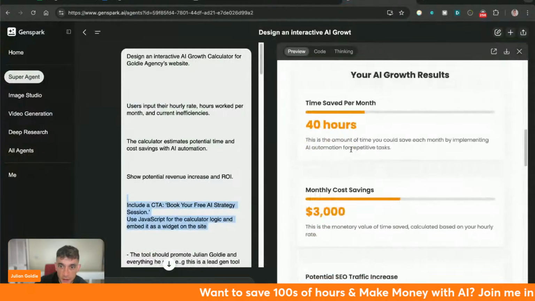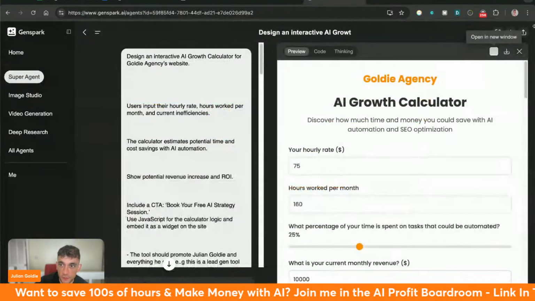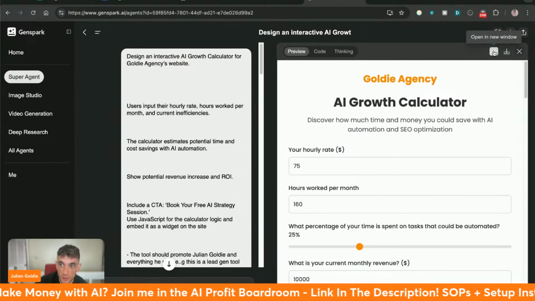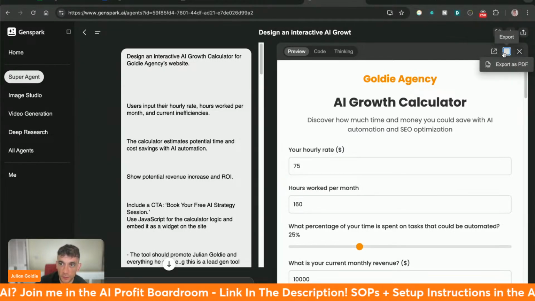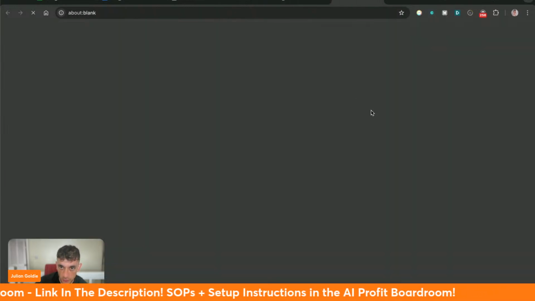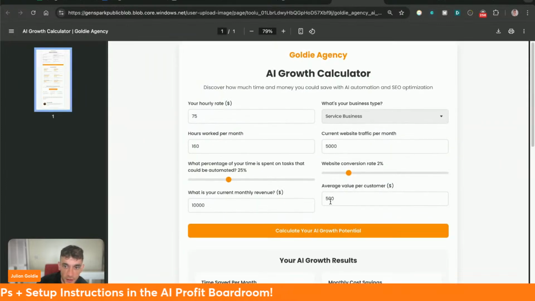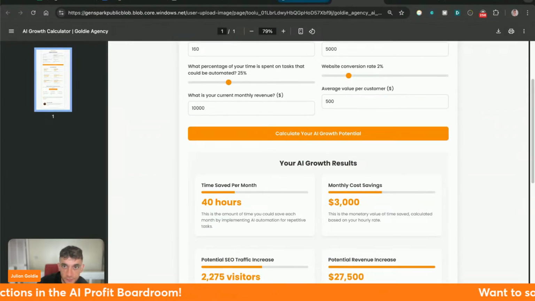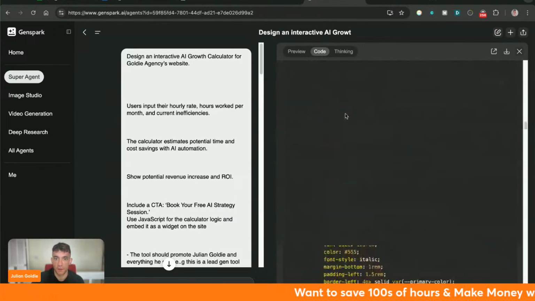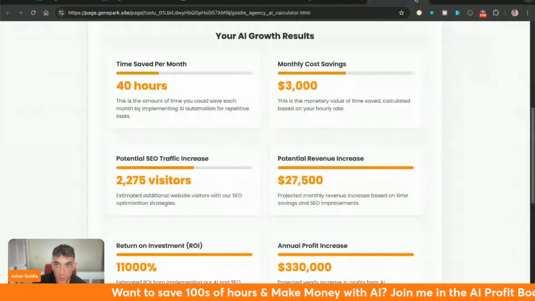So let's see what we get back now from Genspark. So it's done its magic. Let's open that up. So if you click on this section right here, open a new window, you can open it up. You can also export this. I think it's going to export as a PDF. So it's not going to export the code. It will export the PDF. So if you create a presentation, then you can export that directly. And then also you can just grab the code right here, right? So you can copy that code and then use it however you want, right?